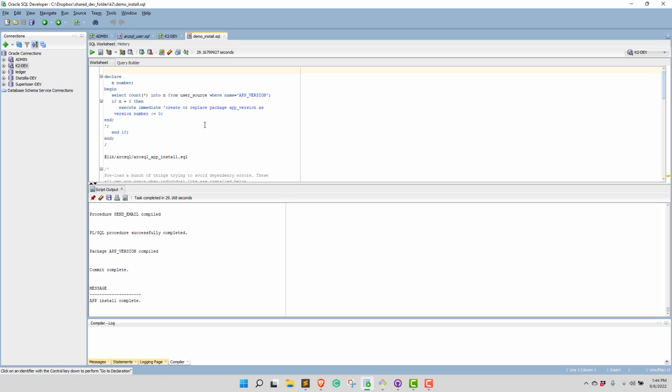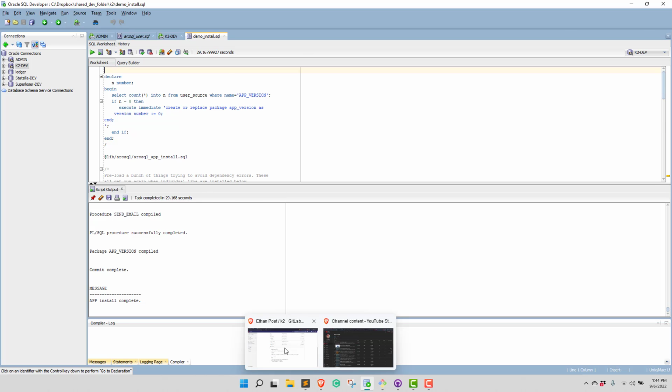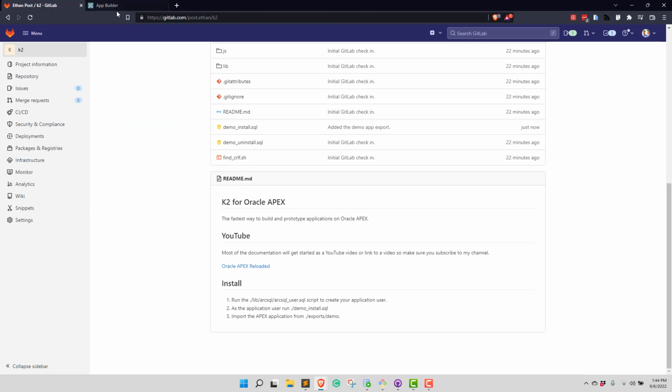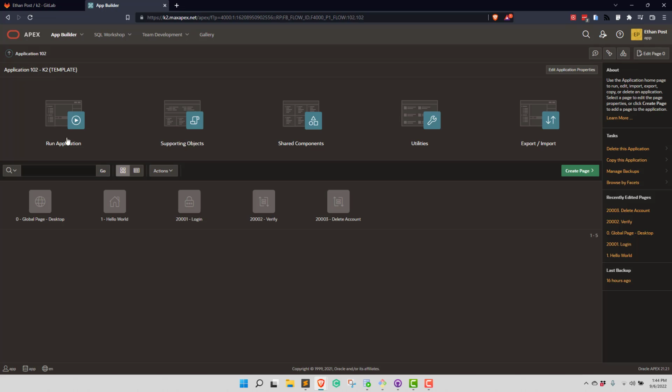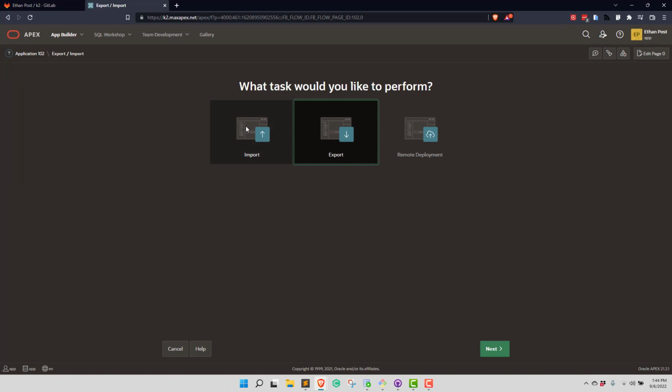Okay, and so the demo app is installed, and we are ready to actually import the app. Let's go here. Yeah, go to App Builder, and what we're going to do is import.